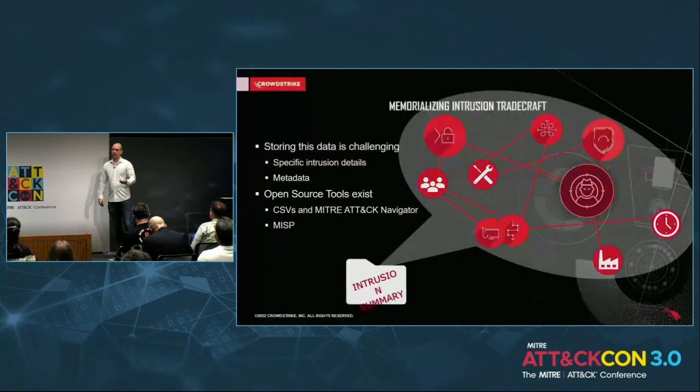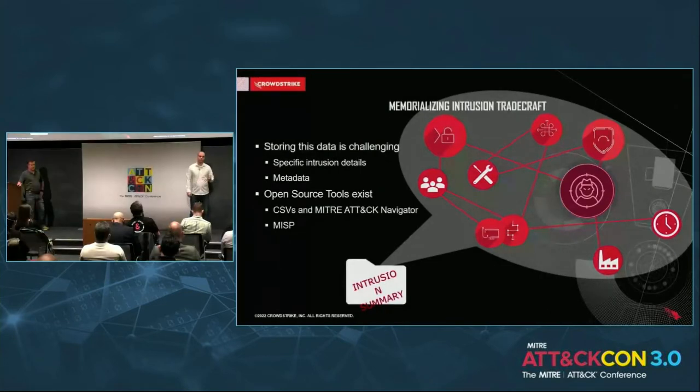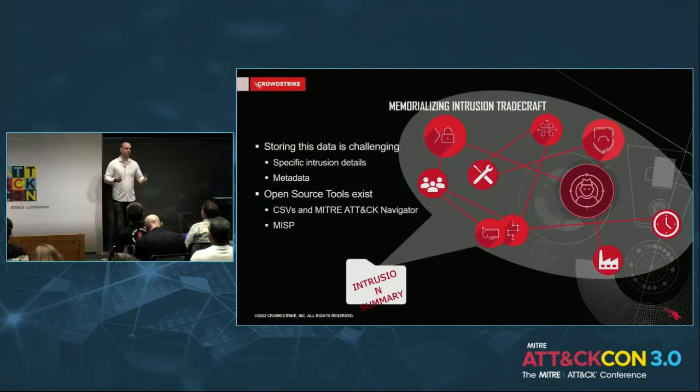But last year, 2021, we observed 960 hands-on keyboard intrusions. Roughly, almost 1,000 hands-on keyboard intrusions across our customer set. That's a lot, even for the size team that we have. And so we have to store, memorialize, and use this data. And that's not easy. Not just the individual command lines, not just the MITRE ATT&CK, but the metadata around it. What is the vertical? Is it e-crime? Is it targeted nation state? What is our attribution confidence of e-crime or targeted nation state?